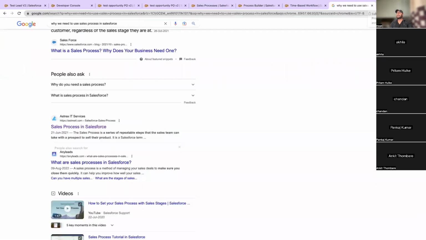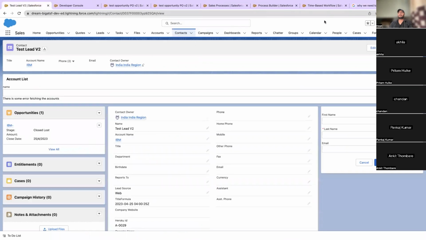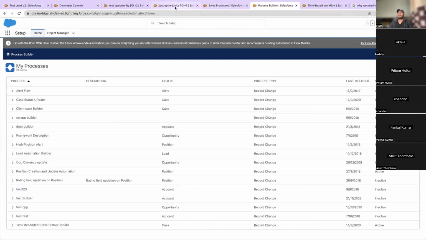So basically, the lead process will control the record type, and the record type will control the page layout. So we can define that these are the options we want to show in this record type.